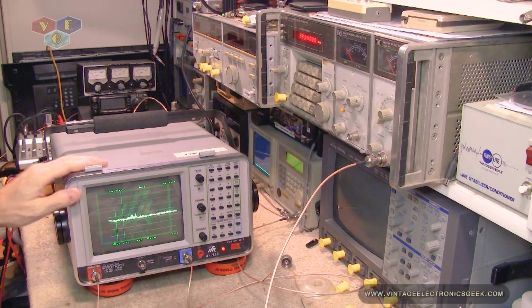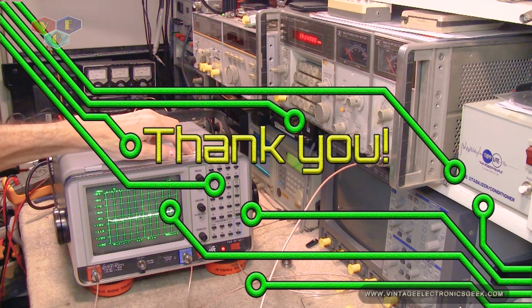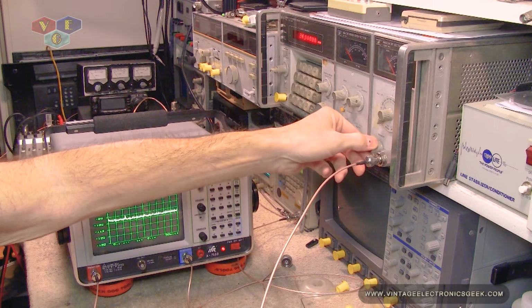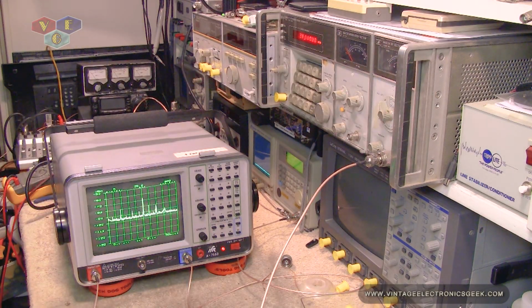Thumbing through the owner's manual, it looks like this device came out in about 1988 or '85. And look there, it did remember our settings. However, why do I not have a signal? My signal back there is not happening. Oh, there's my signal right there.